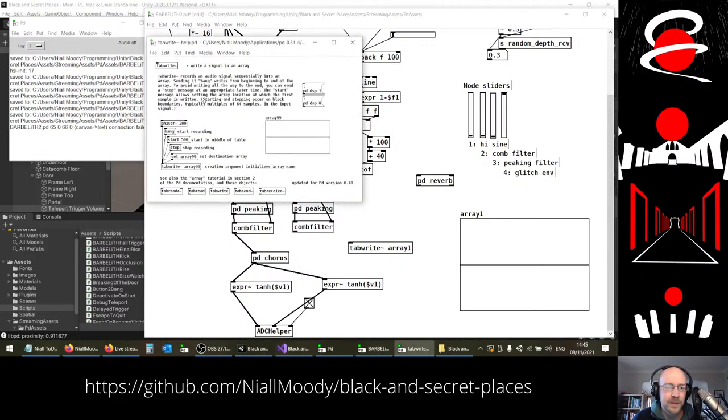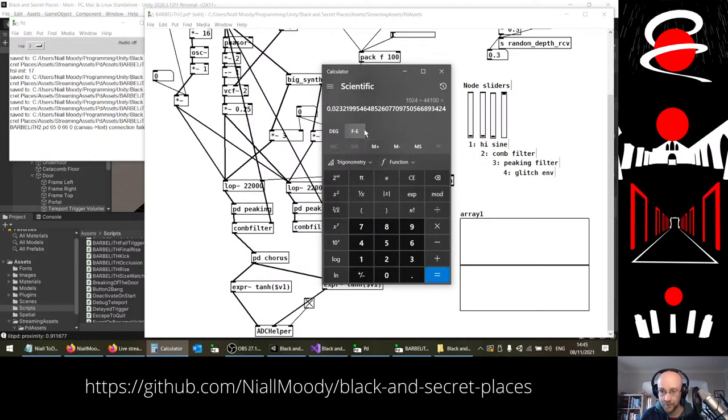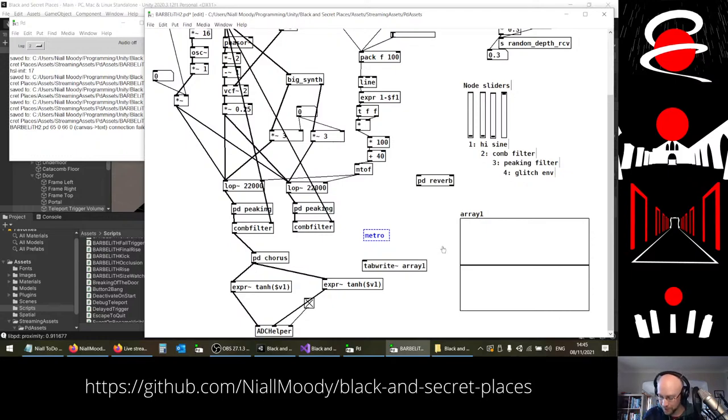Is this how tabwrite works? Yes, it does. So if we add a metro. So I said the array was 1024. I can't do maths. Okay, let's get the metro triggering, well, let's just do it every 250 milliseconds. So we're going to be writing into our array every 250 milliseconds, and we'll be writing the output of this tanh distortion in there. Okay.